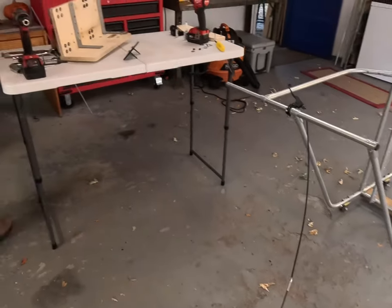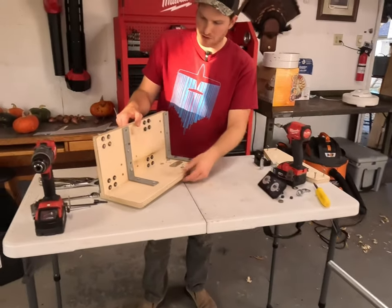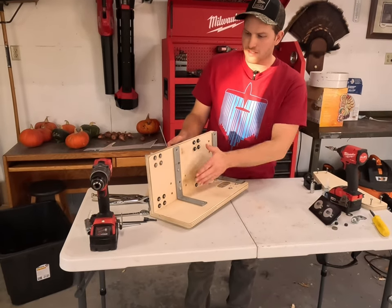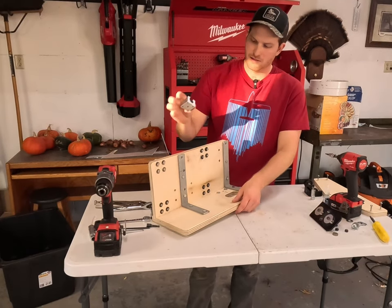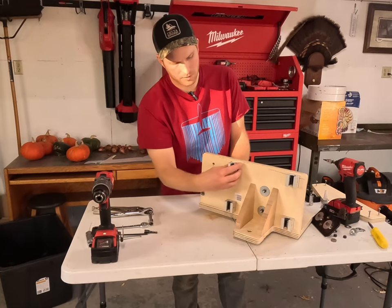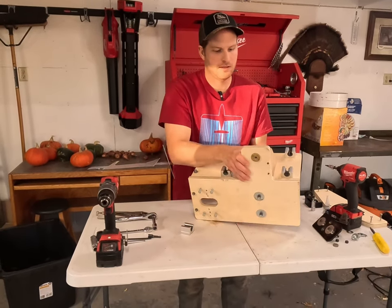So the saw holder, I just made it out of a couple pieces of 3/4 inch plywood. It's got one flat bottom piece and then a vertical piece here. These are mounted on the back, so there's four of them. They'll be mounted on the back like that.